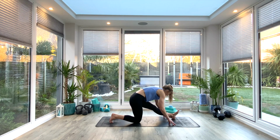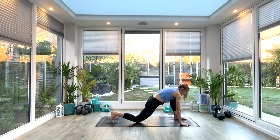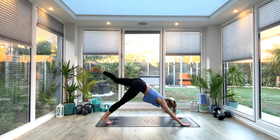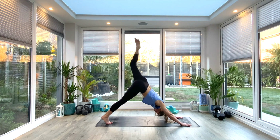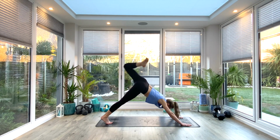Last deep breath all the way in. Exhale. And then inhale as you come forwards. And we're going to swing that leg up and back straight into that 3-leg down facing dog. Bend at the knee, play with that hip twist. And then when you're ready, swing that leg through.